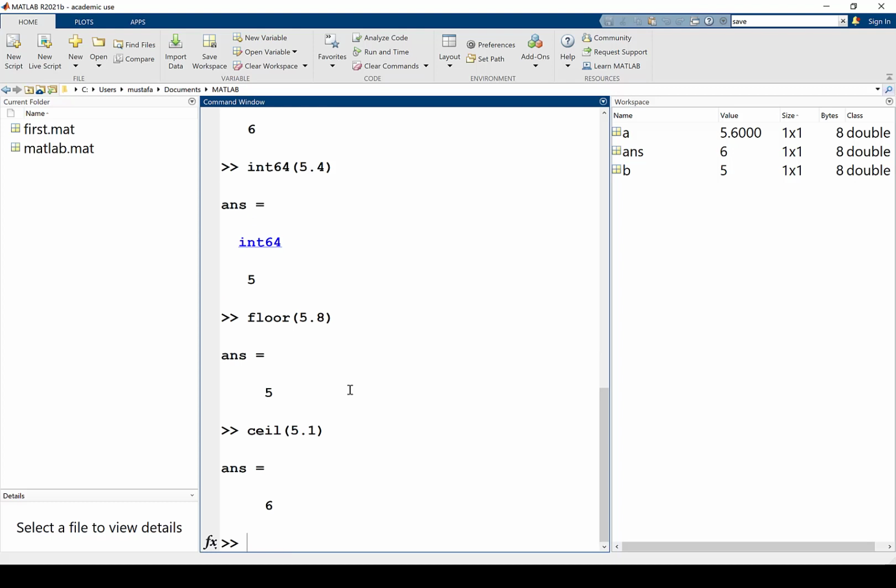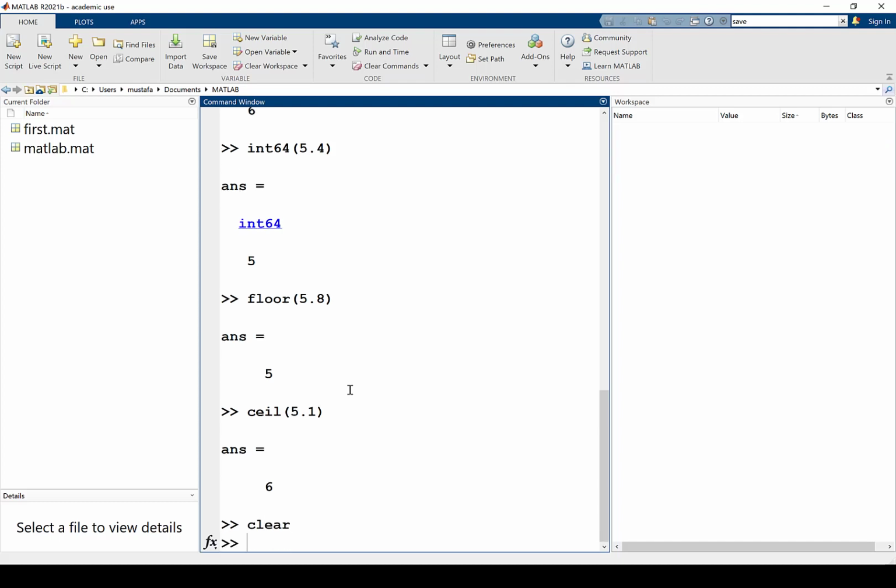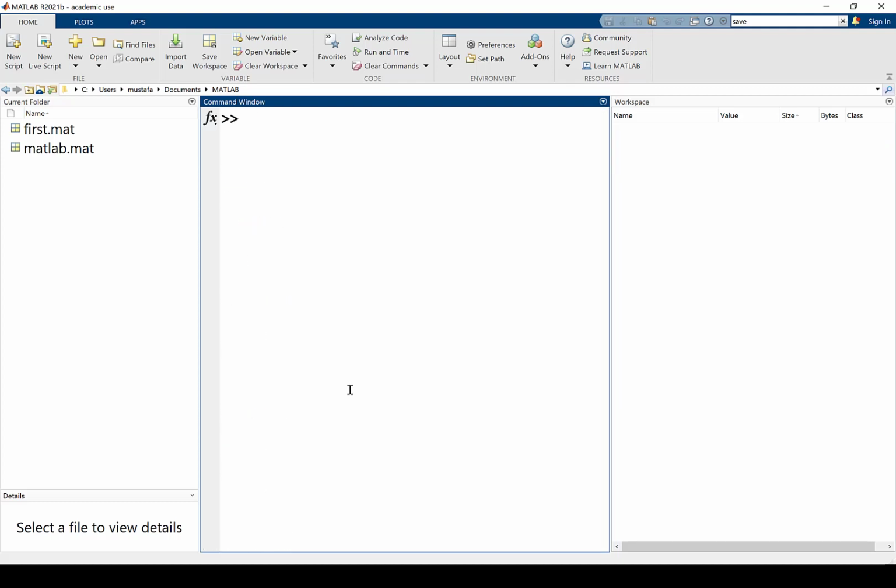And also you can convert a string variable or char variable into the integer or double variables. Let's clear the command window, and right now let's define a string. Let's say 5.5. Now this is a string, and right now I want to convert that string into a double.